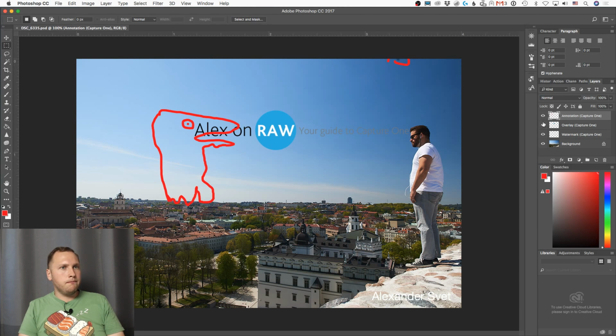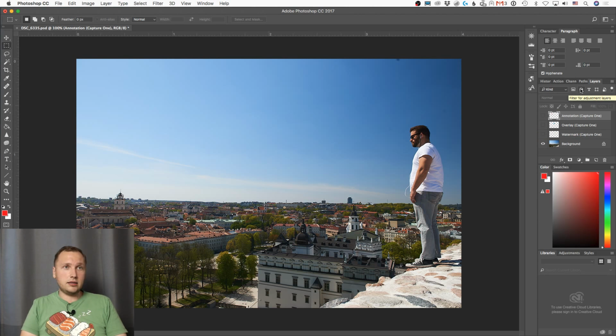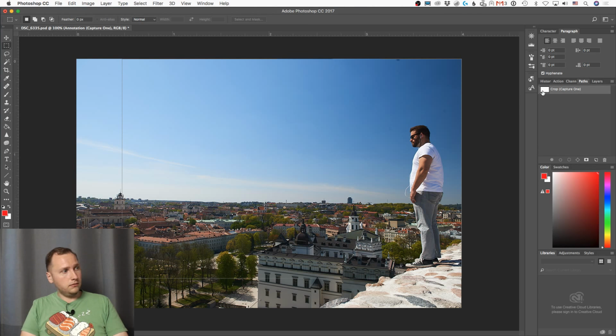Okay, let's turn off this layer and let's draw this Godzilla. Also, I see that Alex wished to have his watermark, but I still can remove it, the watermark and overlay as well. That's a pretty useful thing. And also you can see the crop of the image as a path. That's also pretty useful stuff.